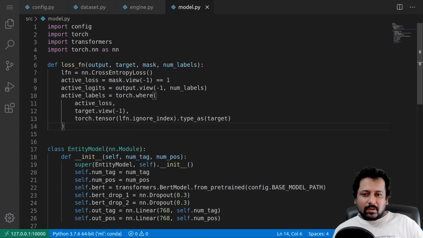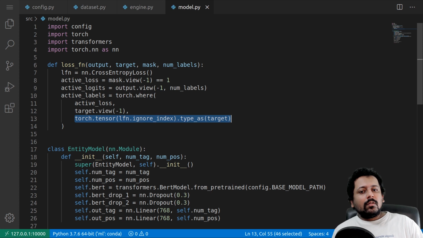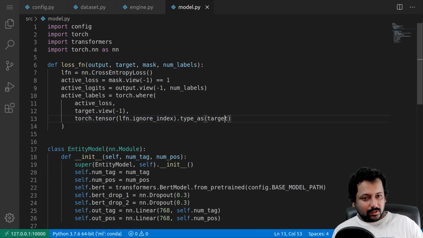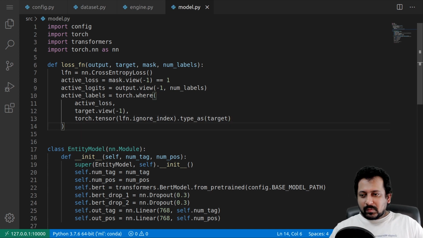So what's happening here is we are taking the active loss variable, we are taking target.view(-1), and we are saying if active loss is false or 0, then replace it with this value. Now this value you can just do import torch and then define this loss function, and you can print this value. This value is -100. So it's just saying where it's -100, ignore that index for calculating cross entropy loss.